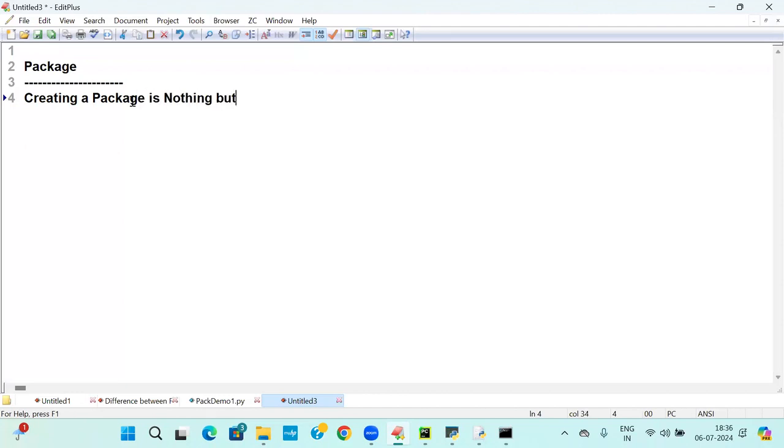Here, creating a package is nothing but, now one more question also I asked. And today I'm telling packages to you. What is the Python package, I said? Last time, what is a Python package? He's saying 14 lakhs. I am asking a Python question to that guy. What is the Python package? I asked. Actually, I want to find out whether his spontaneity is good or not, whether this guy has the Python subject or not. What is the Python package? 14 lakhs. I just want to test the intelligence of the faculty.